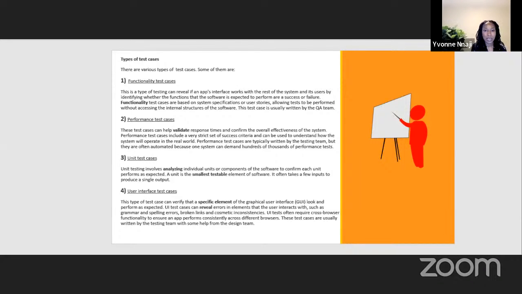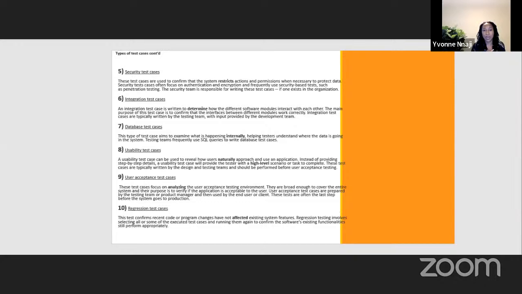So we'll continue with the types of test cases. Number 5, we have security test cases. These types of test cases are used to confirm that the system restricts actions and permissions when necessary to protect data. 6, we have integration test cases. This type of test case is written to determine how the different software modules interact with each other.